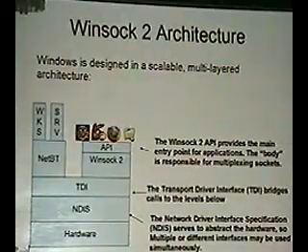Following that, we have the TDI, which is the Transport Driver Interface. That acts somewhat like a bridge, in the sense that you have calls from user space going into kernel space through this TDI layer. Now, in user space, you mostly have either WinSock 2 for 99% of the applications, or something known as NetBT, which is the NetBIOS over TCP/IP transport. Some of you who might be familiar with SMB or CIFS notation, that's pretty much it. So aside from the workstation and server services, which are core components of Windows, pretty much any other application would go through WinSock. And that, of course, is what makes this all the more attractive to us.